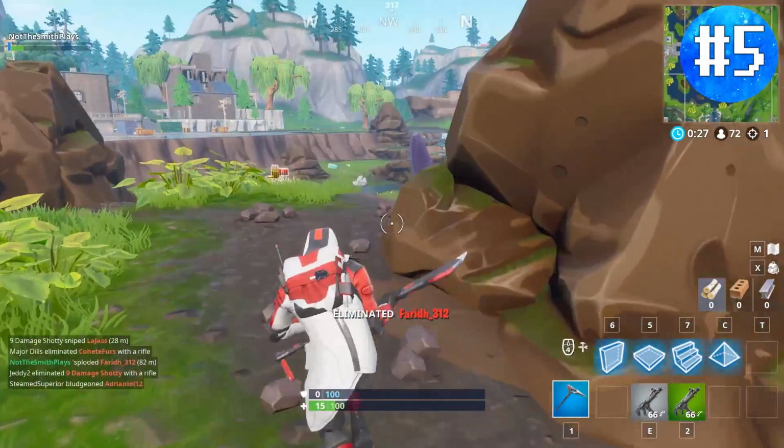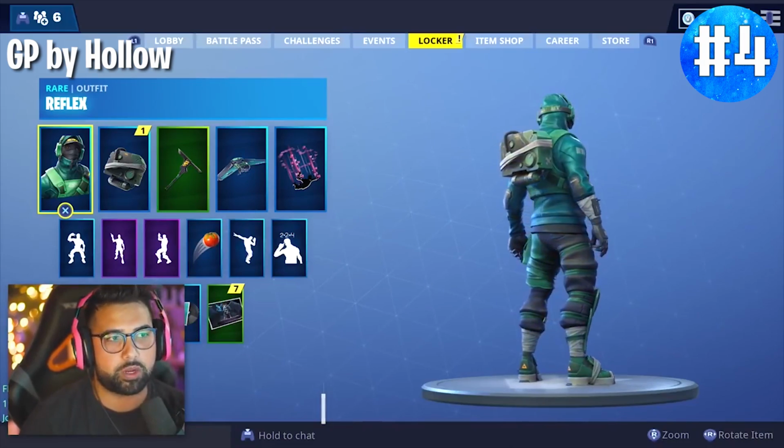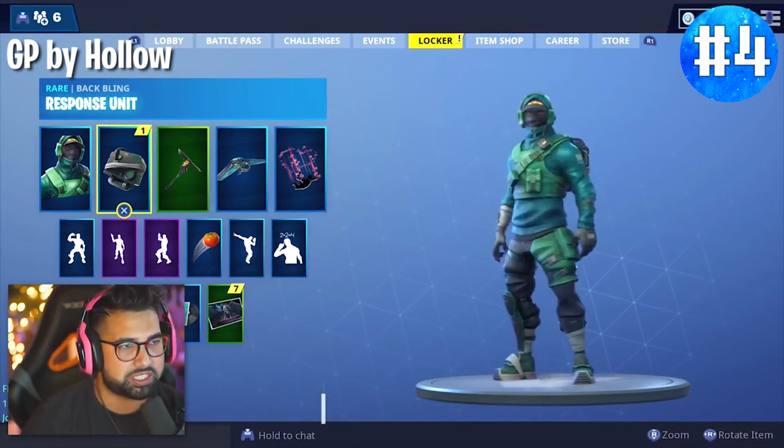Now here, ladies and gentlemen, we're getting deep into it. We've got 4 spots left and 5 back blings to look at. Coming in at our number 4 spot, this is going to be Response Unit. Now, this is a back bling that I am willing to bet not many of you have heard of. This was released late November and was part of the NVIDIA graphics card bundle.